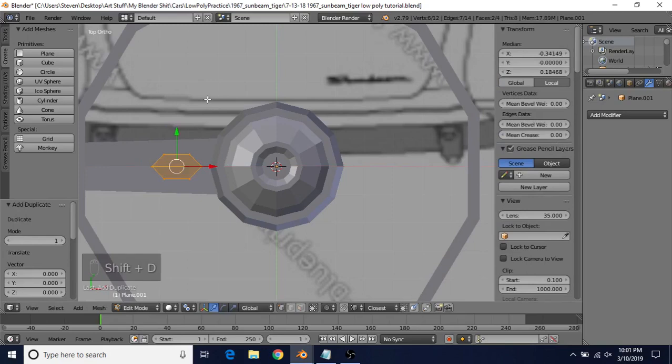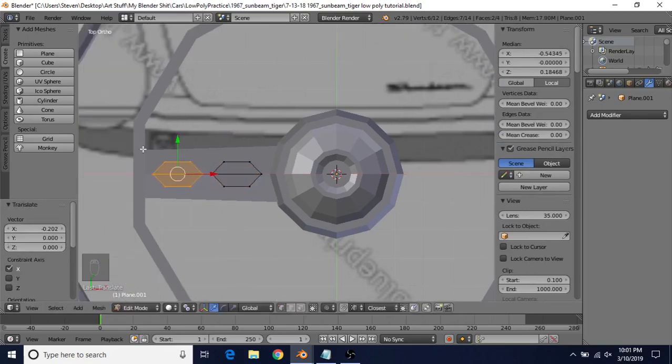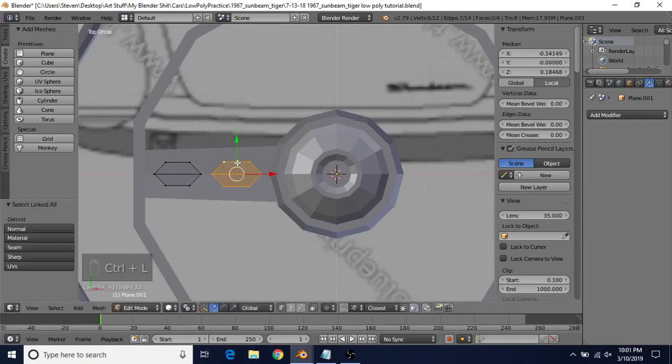We're going to do Shift D to duplicate this. Once you're happy, right click to cancel, bring it over here. This one on this side is a little bit smaller because this side's actually skinnier, and then this side's a little bit wider. So this piece is actually a little bit bigger, so we're just going to do S to scale this down and make sure this one's a little bit smaller. And then if you want to change this one, you can just select it, do Control L, and you can either scale it up or down.